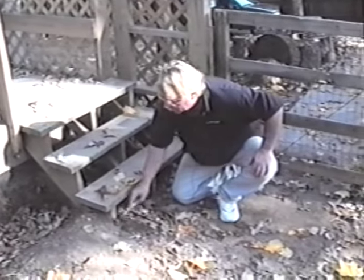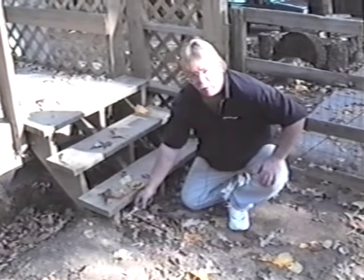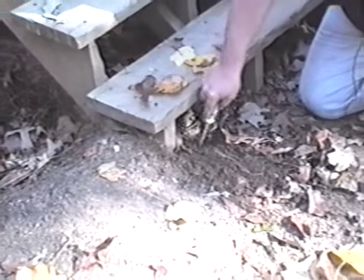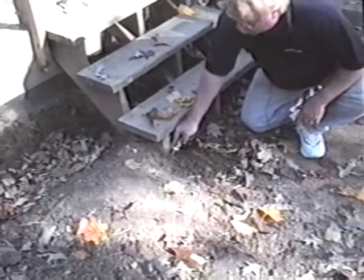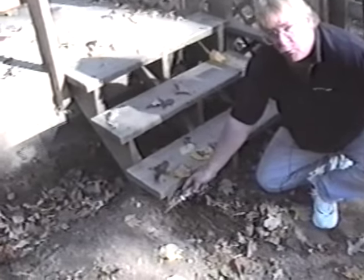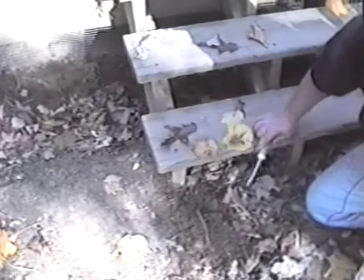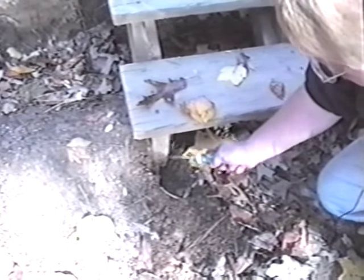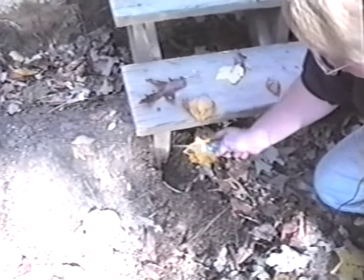What we found here is that we definitely have dirt to wood, which promotes the fact that we could have termites get in here. Now what you'd want to do is dig this out. Once you dig it out, then you'd want to put a concrete pad underneath there. Now there are signs of concrete under here, but there's not underneath that piece, as if this has shifted over at some point. So what you'd want to do is dig this area out and put a concrete pad underneath it. But as for our inspection, there is no visible signs of termite damage here.